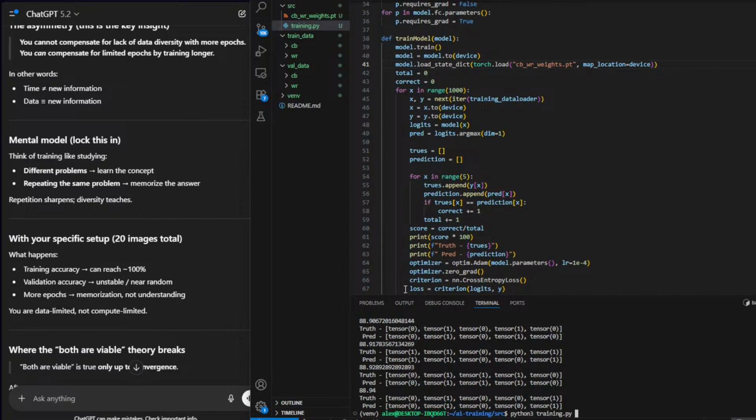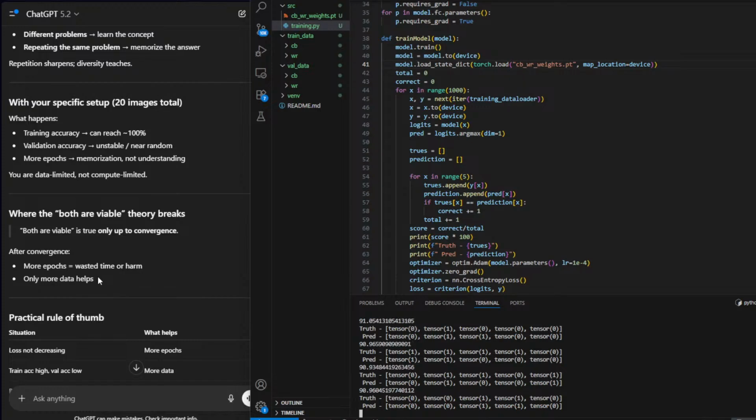Let's run it again. Okay, so now we're sitting in the 90s. I would like us to stay in the 90s. That would be nice. Ooh, it is close, boy. That is really close. Okay.